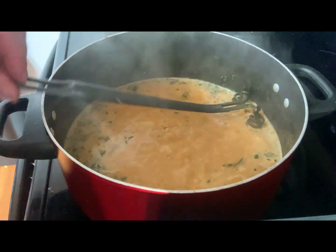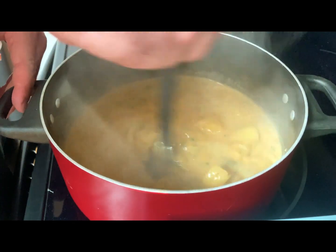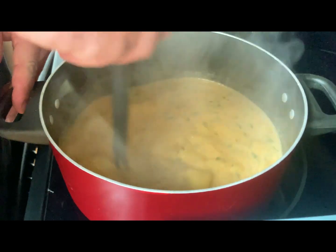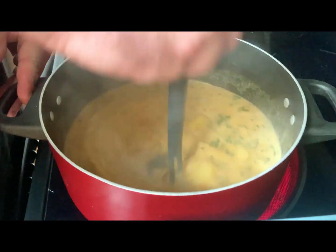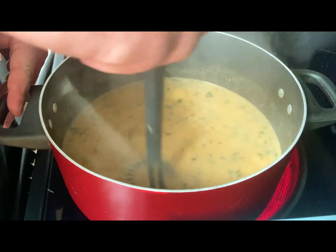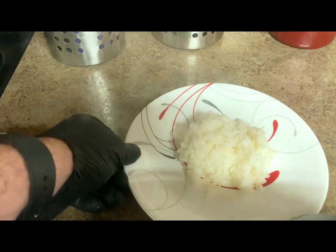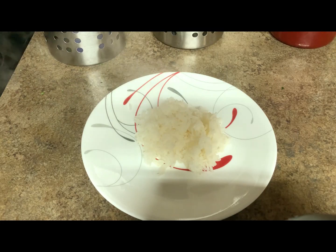What you're going to do next is just bring your sauce to a simmer. Okay. Now, there's a couple ways you could thicken up your sauce, right? Because you want it to be not a super thick sauce, but you want it to coat your chicken when it's done cooking. Okay. You can add cornstarch or you can add heavy cream. I choose to use heavy cream. You can use cornstarch.